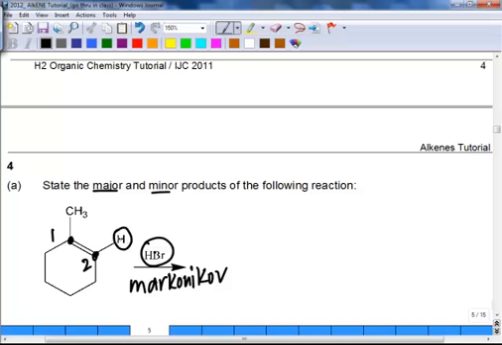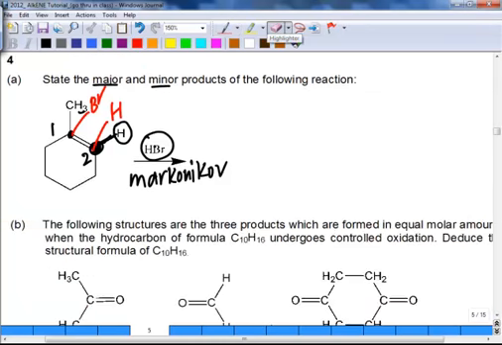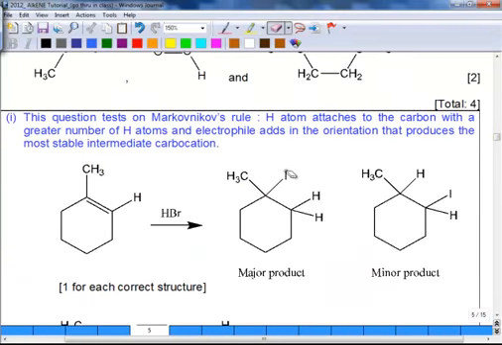Take note, the hydrogen atom must be directly attached to this carbon. These 3 not counted because it is attached to a carbon. This 3 hydrogen is attached to a carbon, then attached to a carbon. You must have the hydrogen directly attached to the double bond carbon. So that means your major product, the H should be on this side, and your Br is on the other side, agree? For your minor product, you just need to swap, correct? So everybody, do you manage to get these 2 products? Check answer. This part is Br, Br.